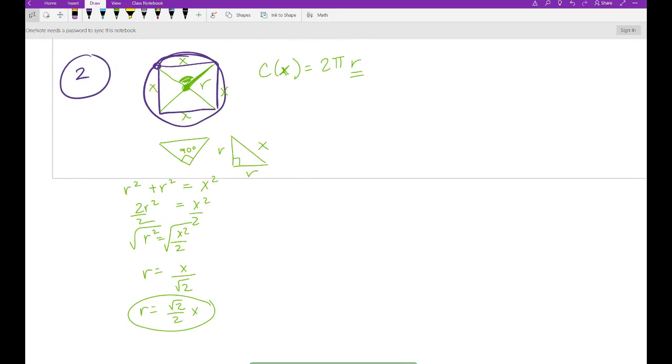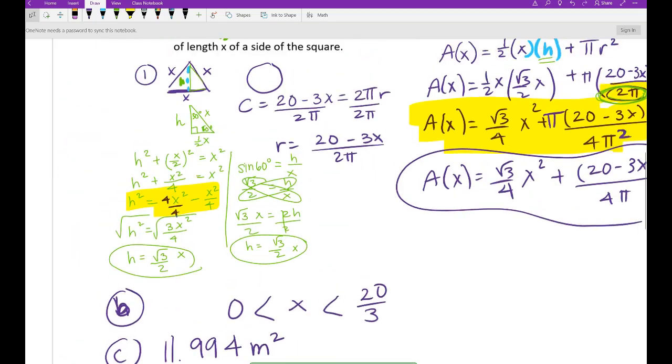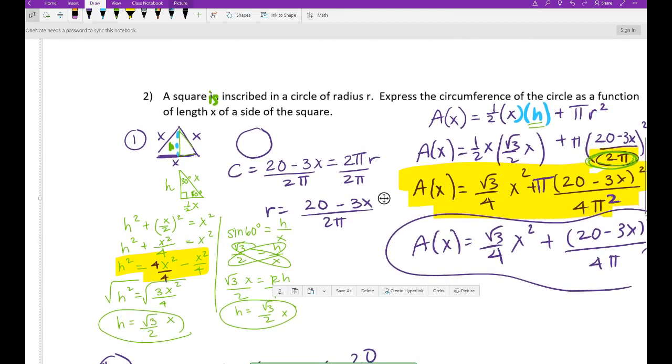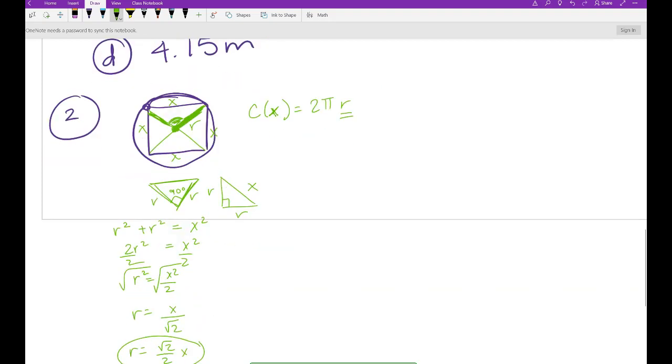How did you know to use R for the triangle? Because R is the radius of the circle according to this, right? Inscribed in a circle of radius R. So I know this is all the radius. See this right here? Yeah. So this is all the radius. So I took this triangle. Can you see that? And I drew it here. Oh, okay. That's still radius. But I just kind of redrew it so that way the right triangle is upright, so that it's not sideways. Okay?